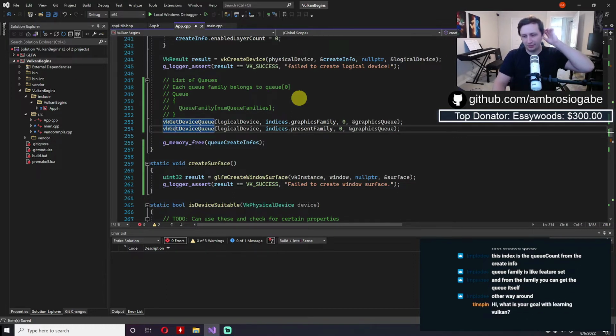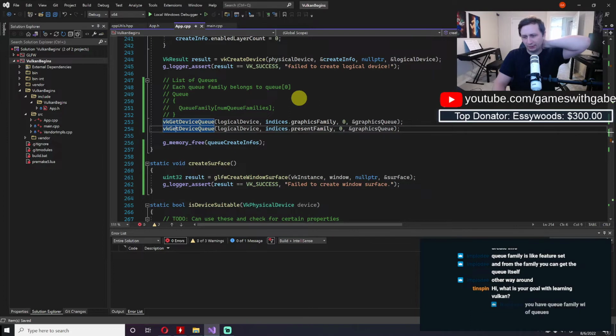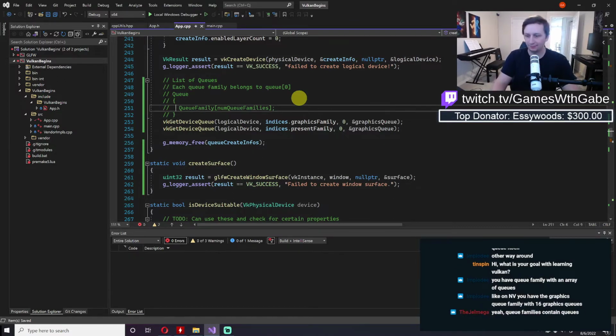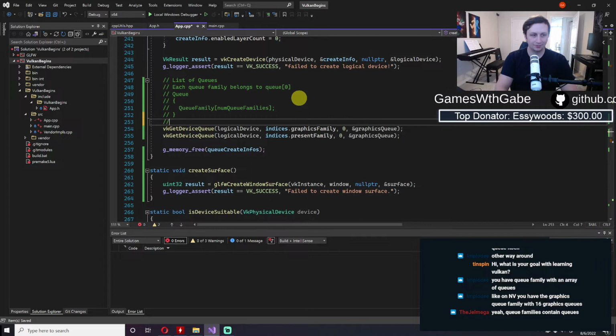Queue family is like a feature set. And from the family, you get the queue itself. You have a queue family with an array of queues. Oh, okay. So it's just like array of structures versus structure of arrays. So queue family, you're saying... Yeah, but they're all equivalent, right? So you have your queue family.